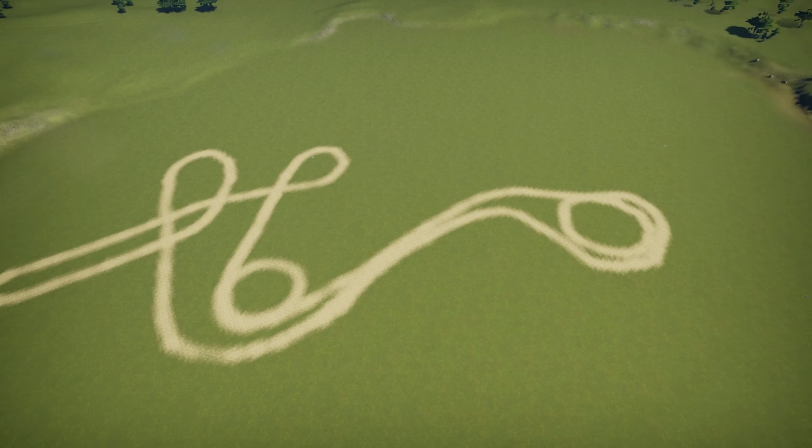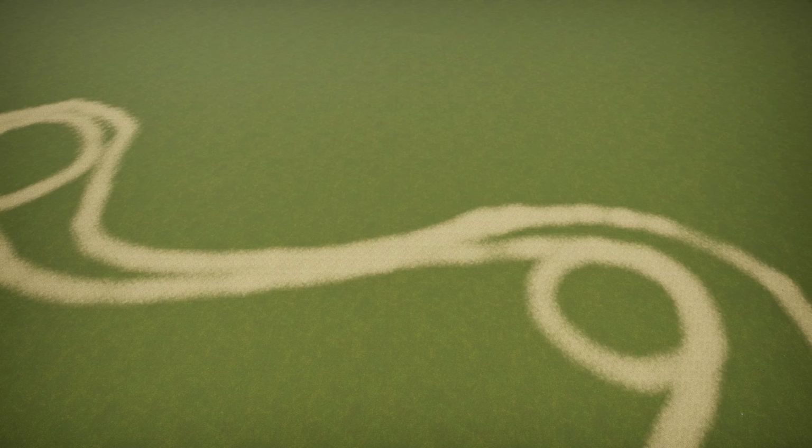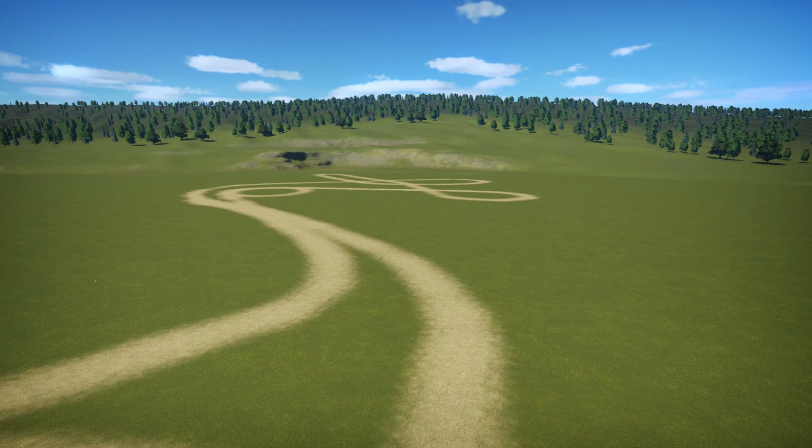So here we are in a big old empty plot of land. The only thing that I've added so far is this basic outline of a coaster, definitely something that I could recommend you doing as well before starting your own Planet Coaster build. The one that I have right here is a rough outline of Son of Beast, and I'll do my very best to stay within them just to make the coaster a bit more recognizable.